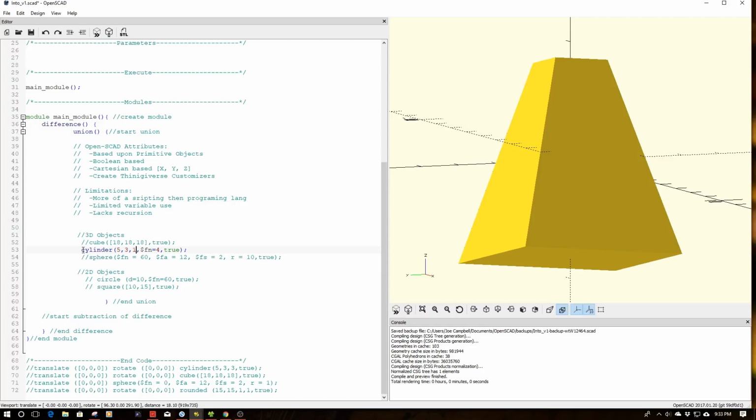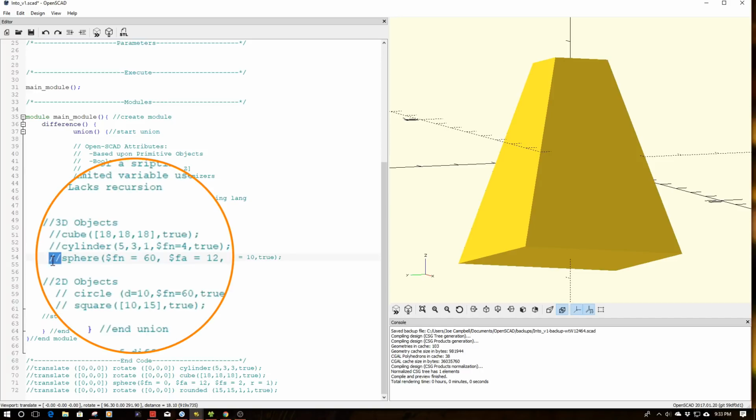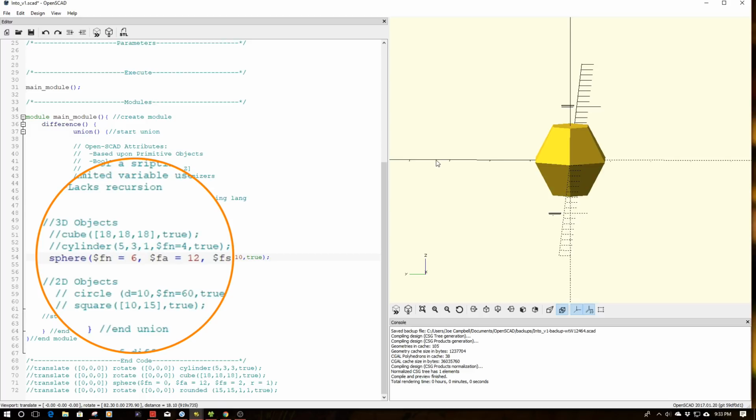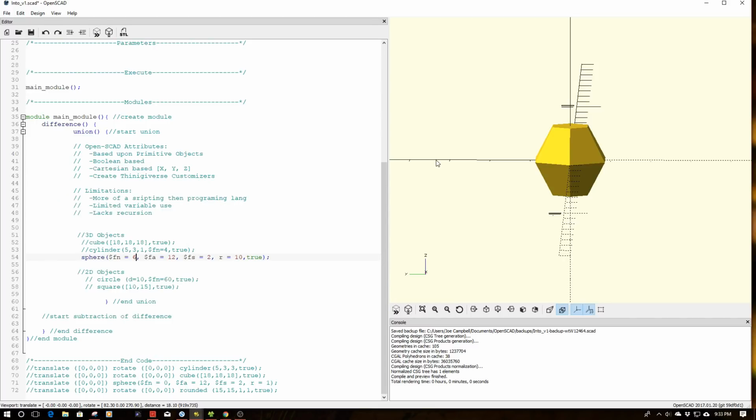So with this being said, let's take a quick look at the sphere. So again, very much like the cylinder, we take a look at it, and here it goes. Now, notice we have the FN function down here, fragments equals 60, because we can really turn this guy into a blocky monster by changing it to 6. And see, we can create, again, with the sphere, just like the cylinder, a very complicated object, very simply in OpenSCAD, just by using some simple math.